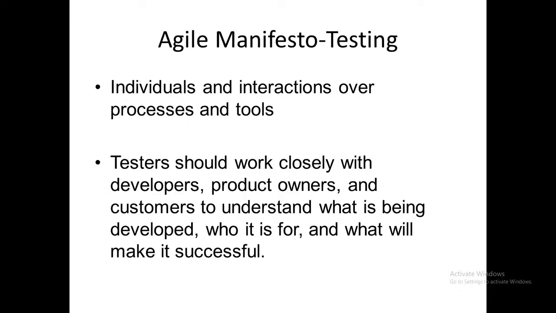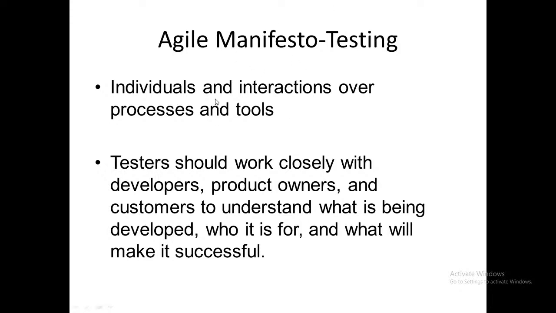Before we understand the practical approach, as the last topic of Agile testing theory, there is an interview question: can you correlate Agile testing with the Agile manifesto? You might already be familiar with the Agile manifesto. So what is the Agile manifesto? Number one, individuals and interactions over process and tools. I'm going to map this with the Agile testing concept.